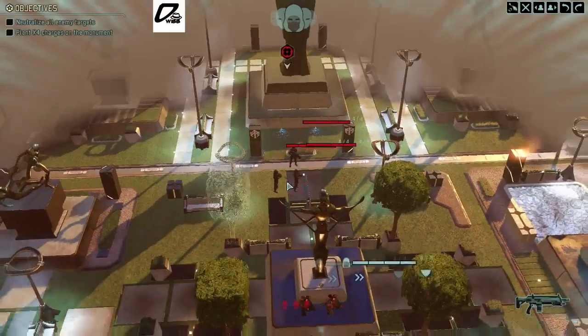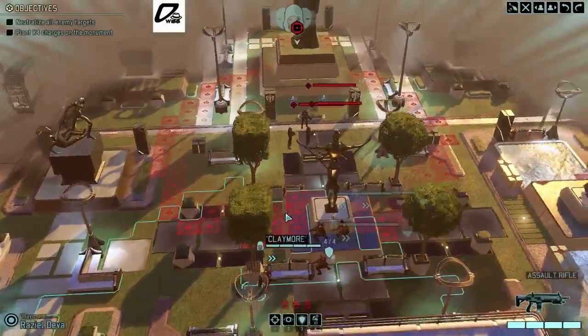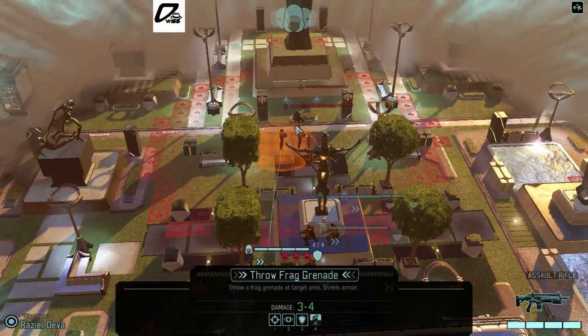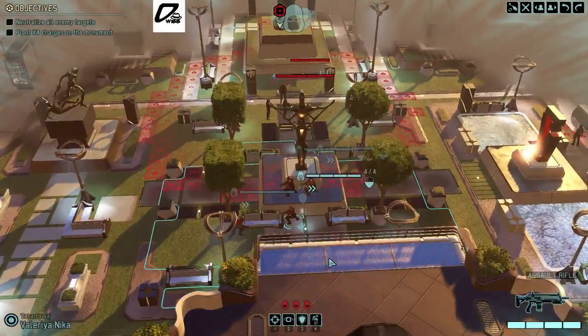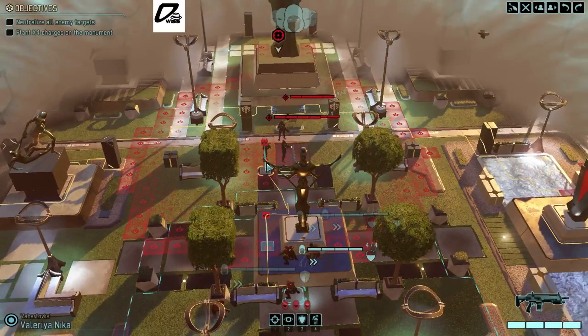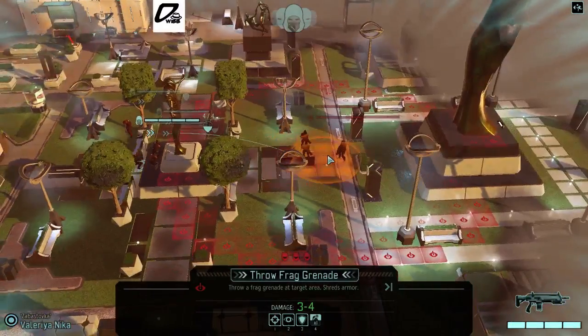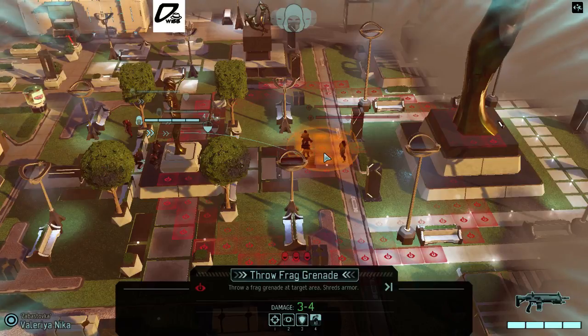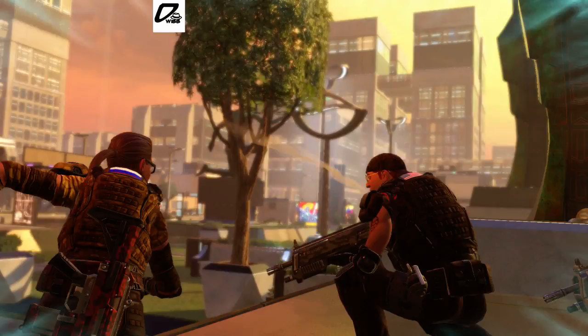This is perfect. That's a perfect spot for a grenade. Let's see if she can actually throw that far. No, she can't. What about you? Yes, you can. So let's hope we are at least killing one of them. Bombs away! Right. I would be that lucky.